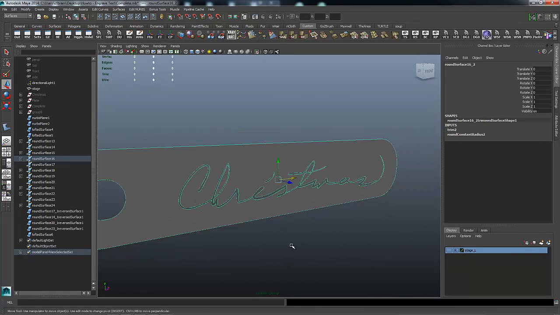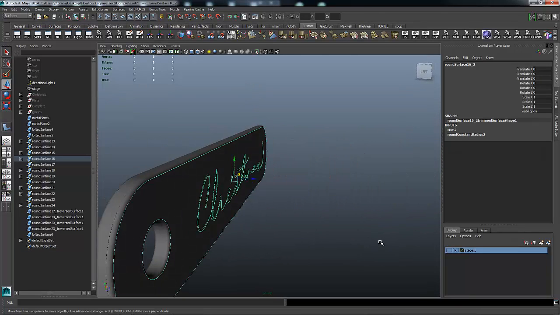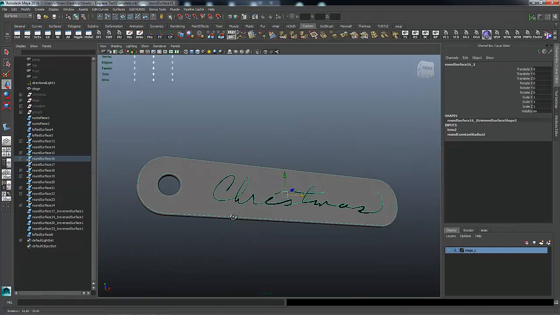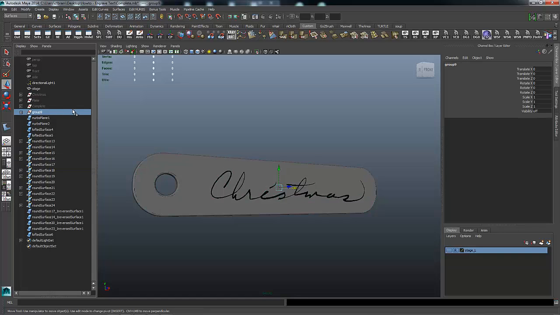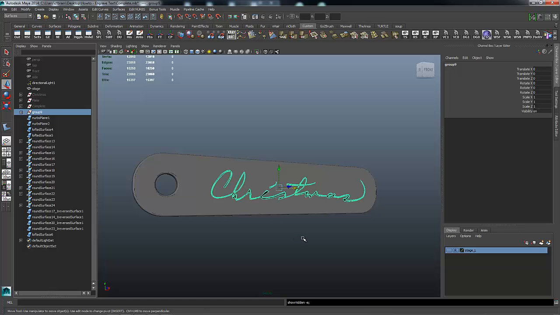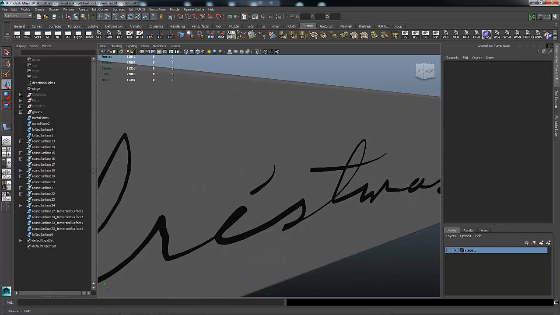And at this point we're actually done, because if I unhide this, you'll see that we have the medallion itself with a hole where the text is going to be, and if you recall, I had hidden the text. So if I come down here and turn that text back on, I've got to remember where it's at. I think it's in here. So Shift H, and yes, it is in fact in there.